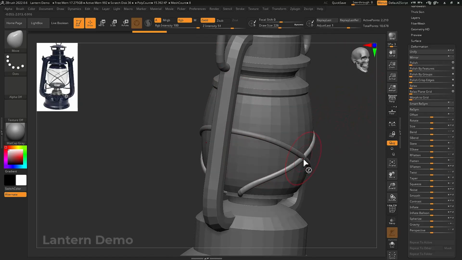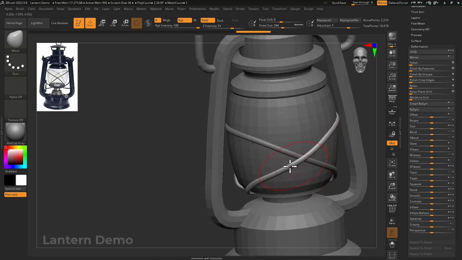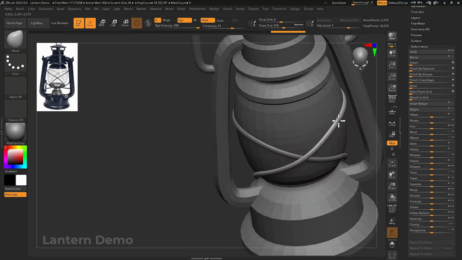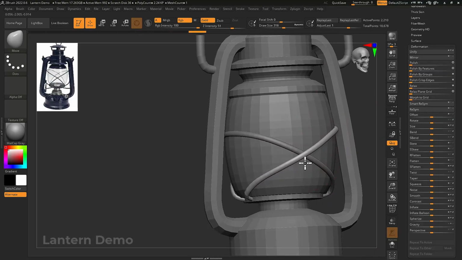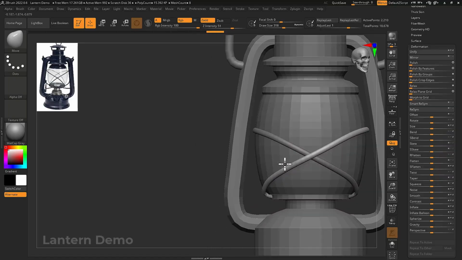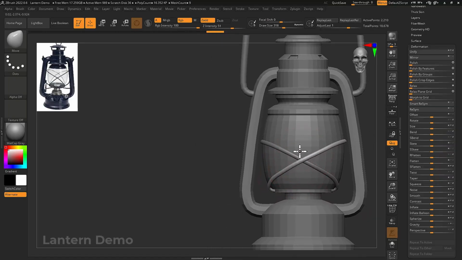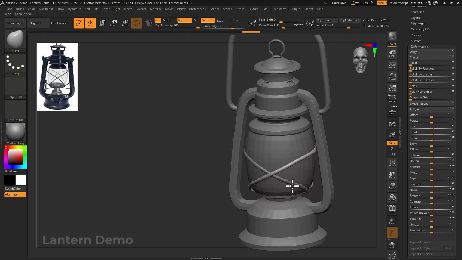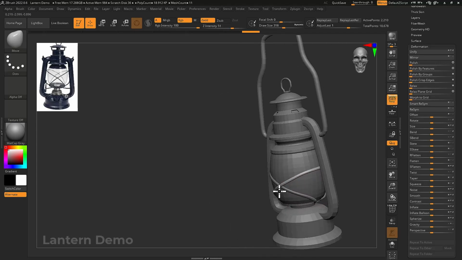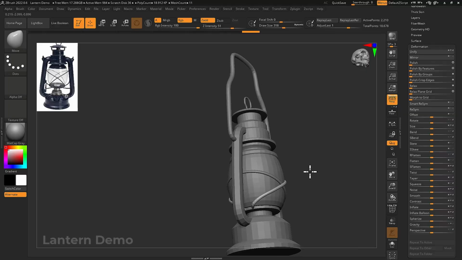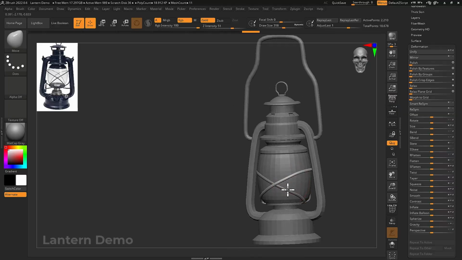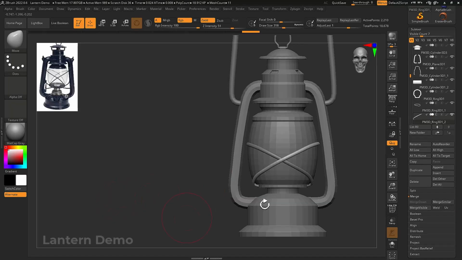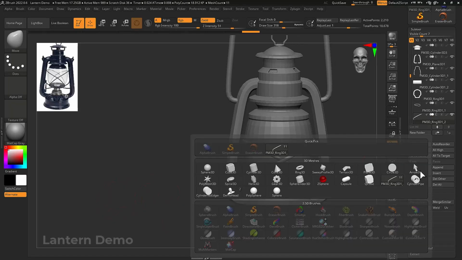Just turn off mirror, and I'm just going to pull that forward so they're not intersecting each other. Just using the move brush, alt clicking to move in the surface direction. Okay, and I'm just going to embrace the handmade look. And in the future, we're going to push that further, make it look a bit more regular.